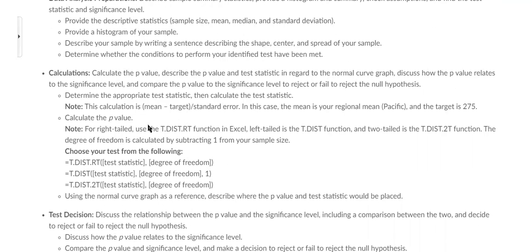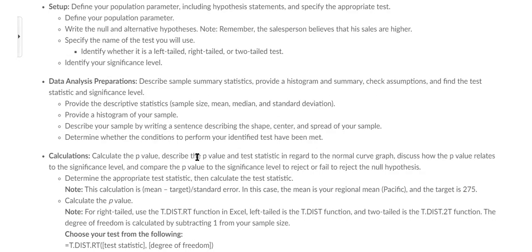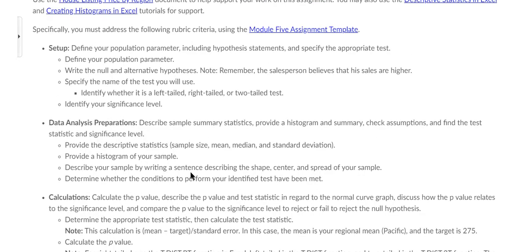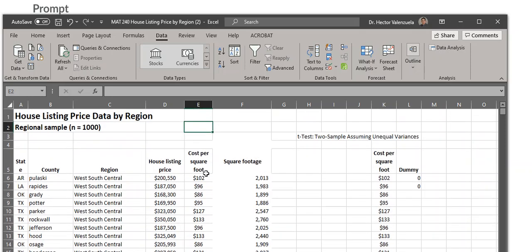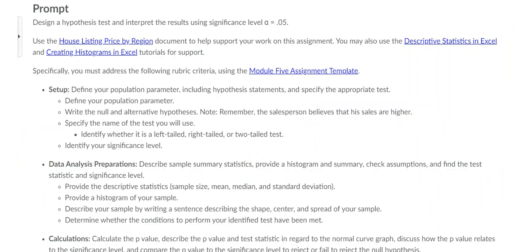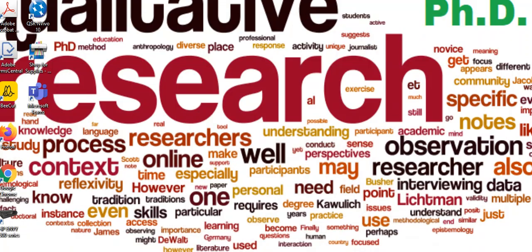What I'm going to do right now in this video is show you how to calculate the p-value. Remember that we talked about in video 1 the null and alternative hypothesis. We're going to use a one-tailed test. The one thing I am going to mention is that in the instructions, and I will pull up the instructions here. Hold on a second.